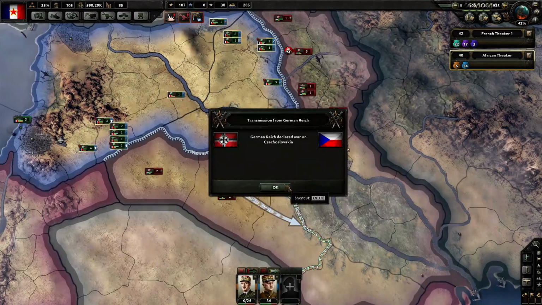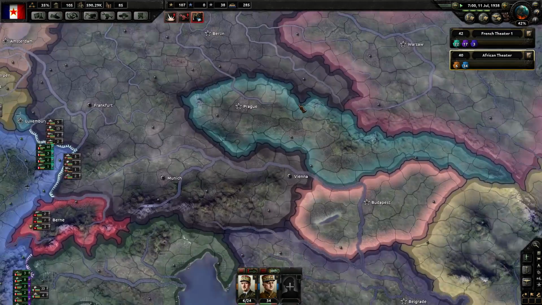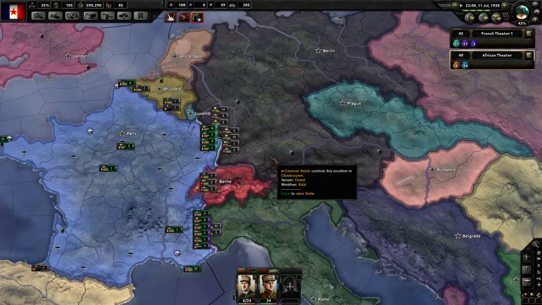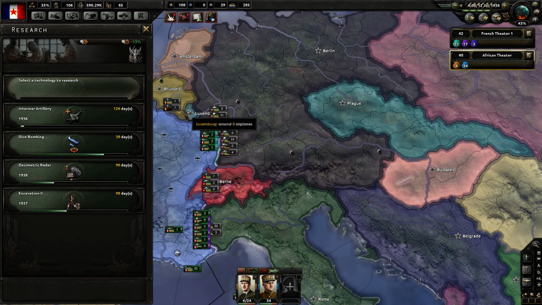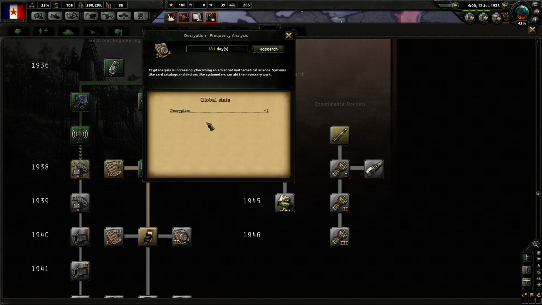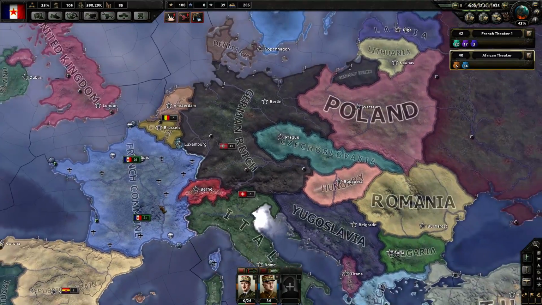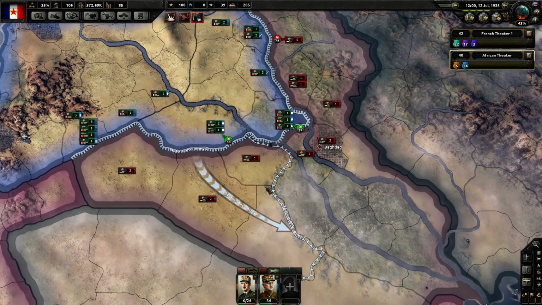Alright, Germany has declared war on Czechoslovakia. So we can't really see what's going on over there, but Czechoslovakia is not going to have a good time. We've researched computing machines, which gives us access to encryption and decryption, which will help us with seeing what enemy troops are doing, so we'll go ahead and get that right now, I think.